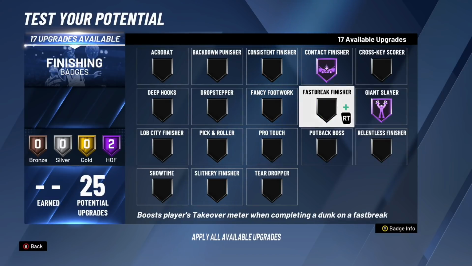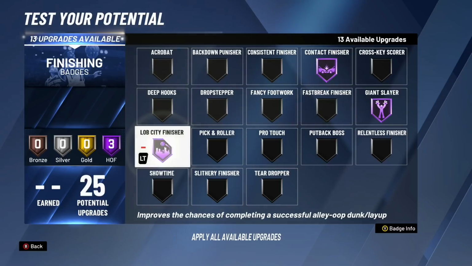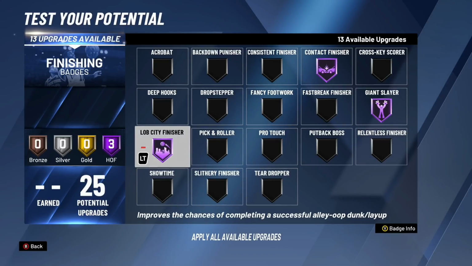Now 17 upgrades left. I recommend you throw on Lob City Finisher on Hall of Fame as well. This badge is to help you a lot. A lot of people like catching alley-oops to their point guard, and this badge is going to help you catch those alley-oops and finish them.